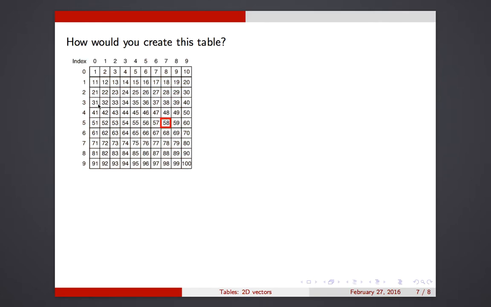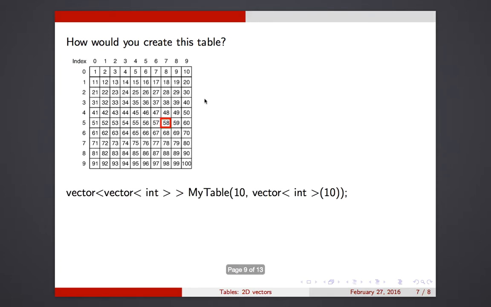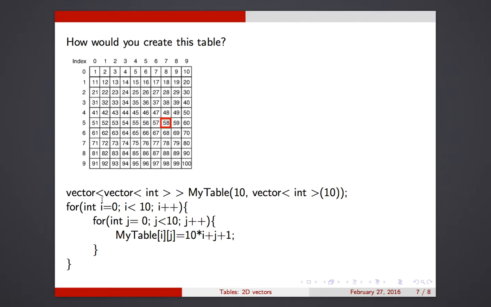But right here, if we're doing 10i for this row when i is 2, then you could do 10i plus j, essentially, to just increment the number by 1 every time. Okay, so let's see what that looks like. Here's just the declaration of the table. When i is 0 and j is whatever it is, it looks like what we're doing is 10i plus j plus 1.